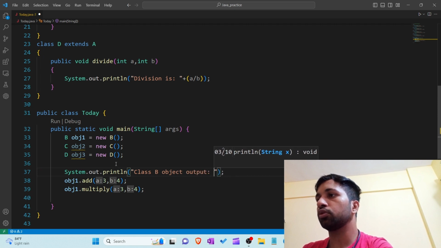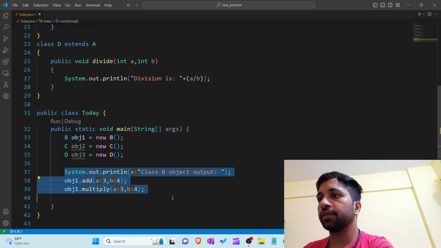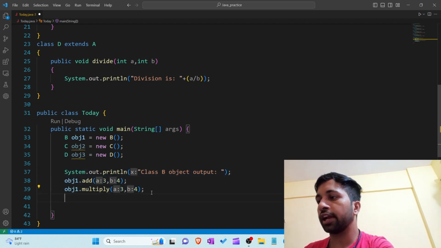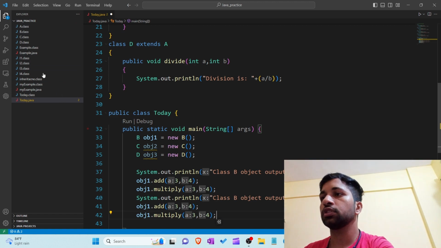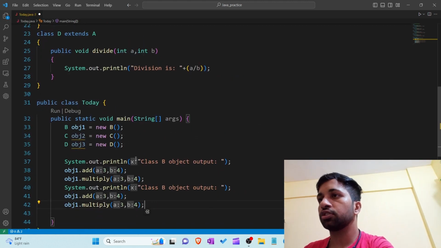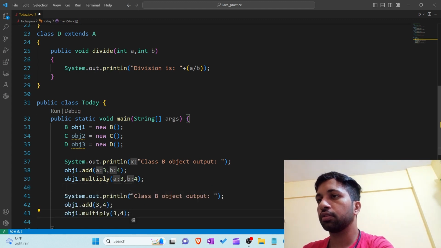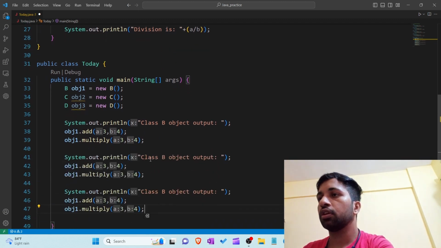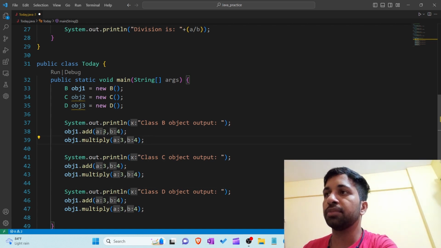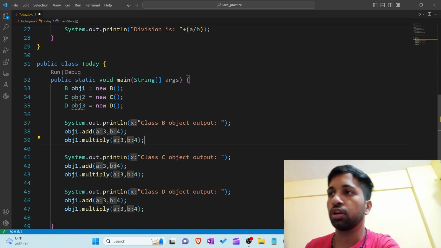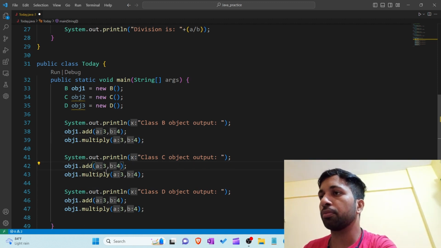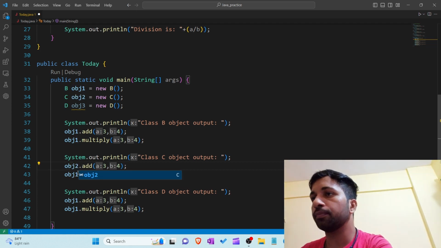It is the same for every object, so now I am writing class C output and class D output. In class B we simply pass 3 and 4 for adding and multiplication. Here I am passing 3 and 4 for multiply, but I am using object2.